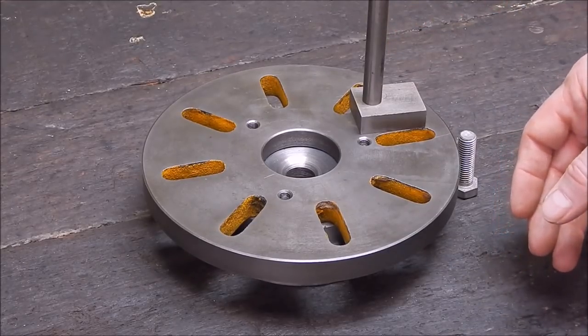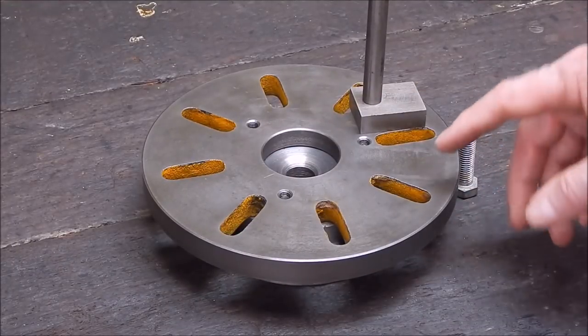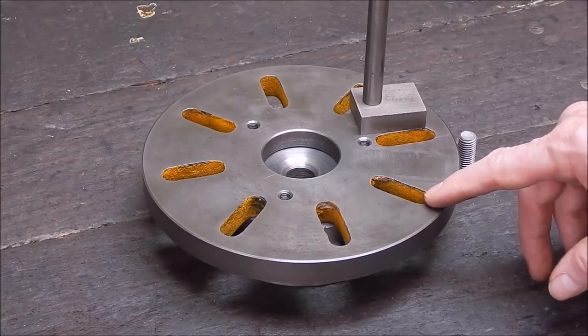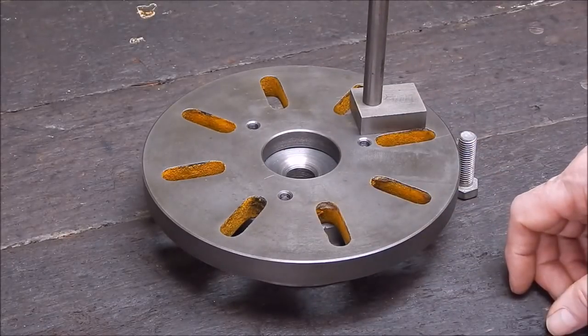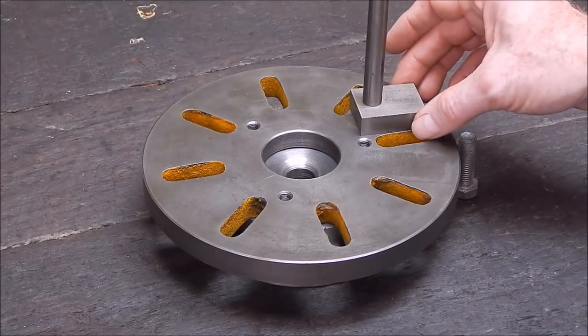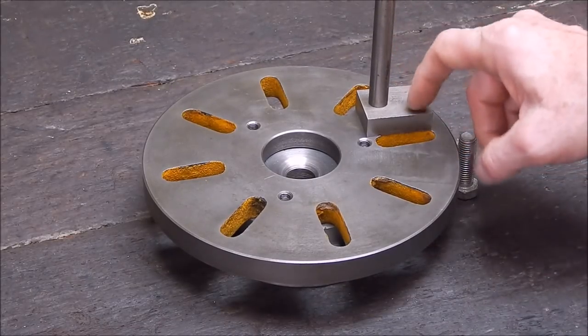Now, this is not a new idea. This is not a Rob idea. This is an idea that's been around for a long, long time. A lot of people with very small lathes generally use this technique as they've got a small faceplate. Provided you get the faceplate up close enough to the job without hitting the cross slide or the carriage, this is a simple way of making up a fly cutter. So I'll do it.